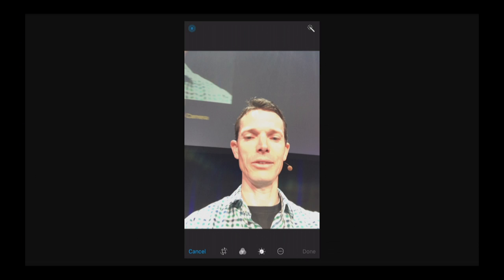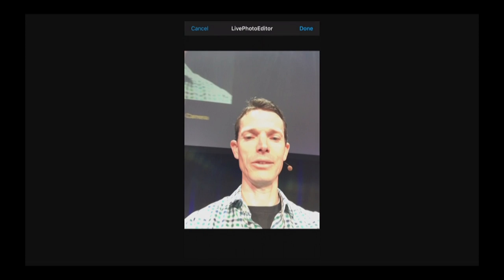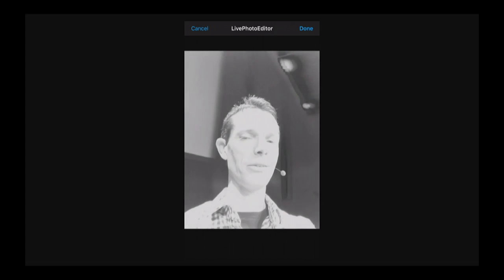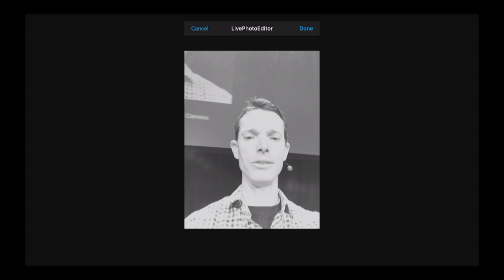In iOS 9, when you tried to edit a live photo, you would lose the movie portion of it. But now we can, either in the Photos app natively or with code that you provide in your app, such as this little sample called Live Photo Editor that I've included as a photo editing extension. I can apply a simple filter or trim the movie. This just does a really simple thing of applying a tonal filter. But notice it didn't get rid of the movie. I can still play it. So nice. You can now edit your live photos.